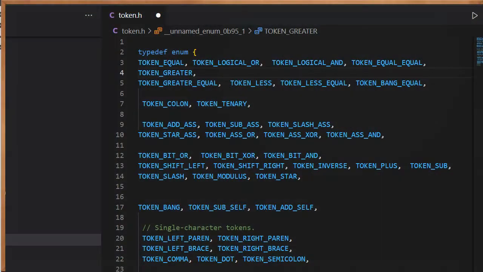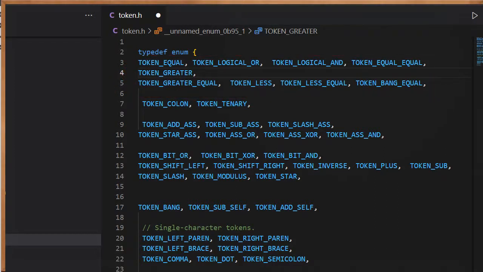Therefore, the arrangement determines the numerical value and order of precedence, and is very important, most especially for group recognition. For example, let's say you want to refer to logical operators. Instead of listing all of them, you can refer to all tokens less than token colon and tokens greater than token equal.